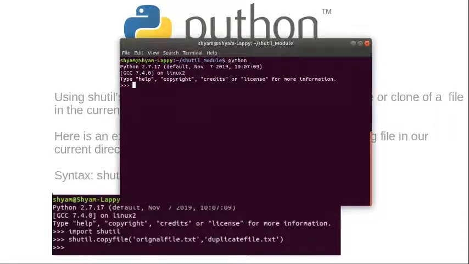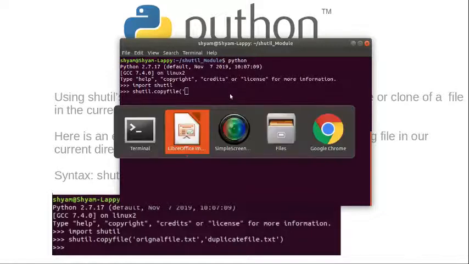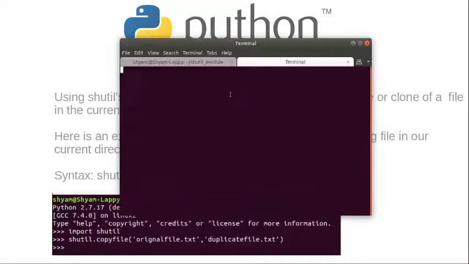In order to use the shutil module, we need to import this module first. The syntax for copyfile is shutil.copyfile, and let me create an empty file first.